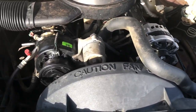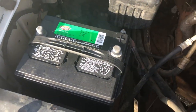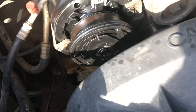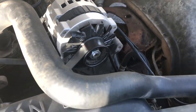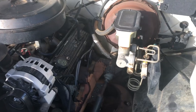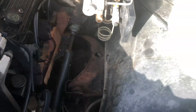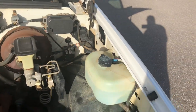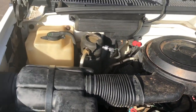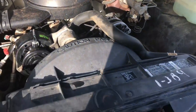Up under the hood. Oh yeah, she clean now. She clean. Brand new battery. Look like new compressor. Man, new alternator. Man, what? Oh, and it does have brand new condenser on it. So, you know me, it had a little AC leak. Little small leak, but I went on ahead and replaced the compressor and condenser. She blowing cold, but as you can see, man, she was well kept up. So, you know, yeah. Man, $1,200, you just can't beat that.